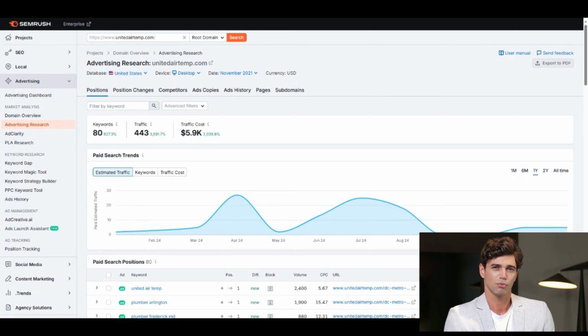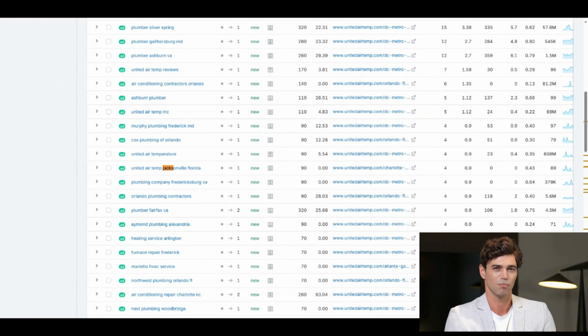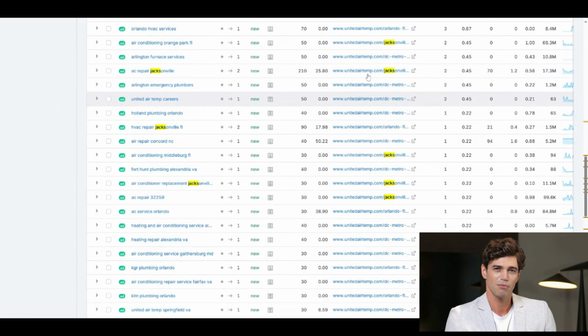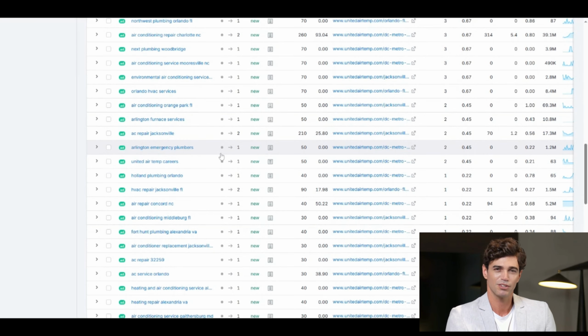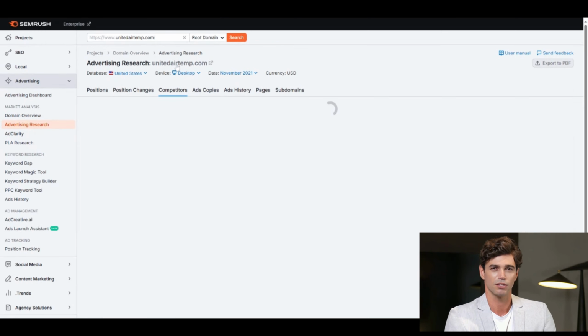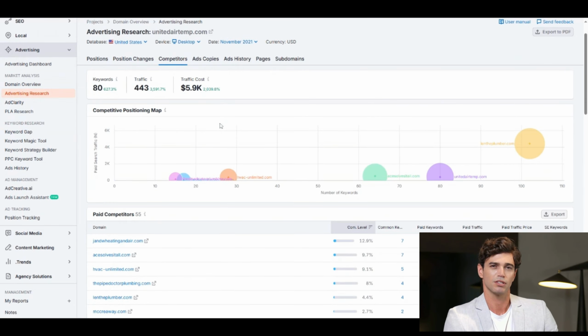And now, just like every other report, SEMRush is going to give you a very nice brief overview of what this site in particular is doing for its paid ads. So you can quickly see how many keywords it's bidding on, the traffic it's getting from that, and how much SEMRush estimates this traffic costs. And so really, this is where the value would come in for a local brick and mortar business, because you can look at your competitor and see all of the different keywords they're bidding on, the position it's in, the volume of that keyword, and how much the CPC estimate is.